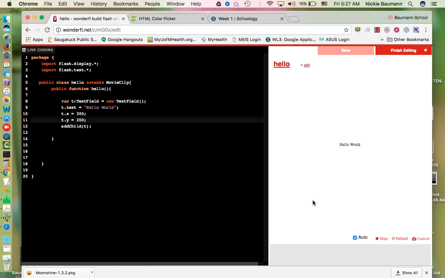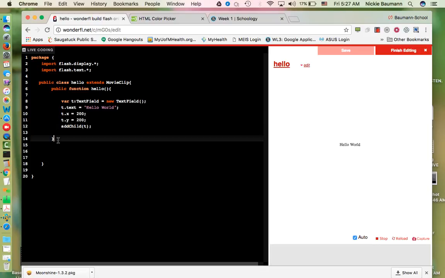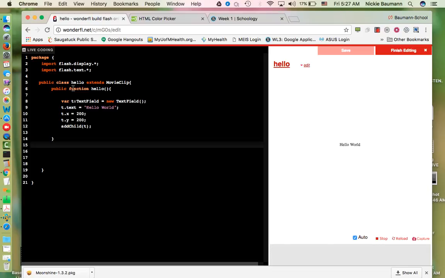All right, now that you've created your first function, just a reminder, this first function here, hello, is our main driving function. So basically our program reads this function, just that first one, because it's named the same as our class. But we're going to talk about using multiple functions as well. So let's go ahead and get out of the hello function.